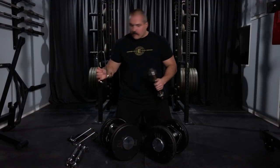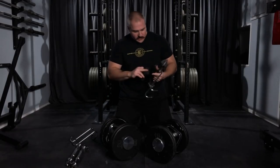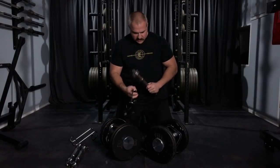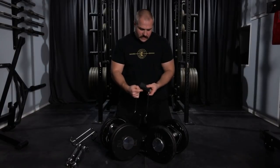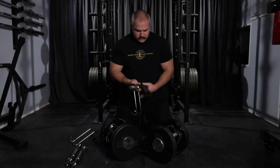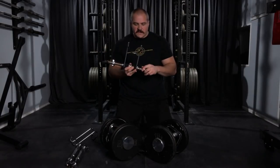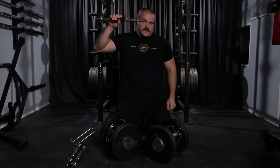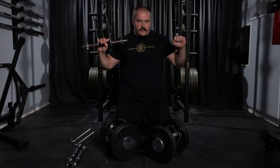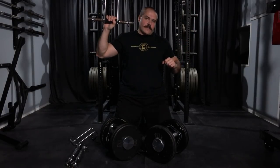So the solution I had for that was to use power hooks. These clip onto the dumbbell handle, and there's neoprene holders that wrap around the dumbbell handle with Velcro. To use these, you set up a bar across your power rack and hang the dumbbells on the bar. Then you get set up — you can get your shoulders retracted, scapula packed in, get an arch if you want — then you unrack them, bench, and hook them back on top of the barbell when you want to re-rack. Power hooks work.